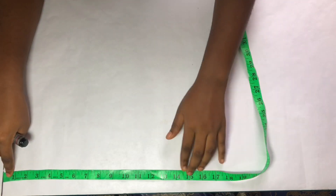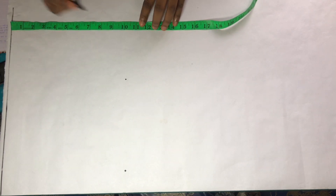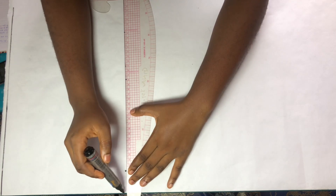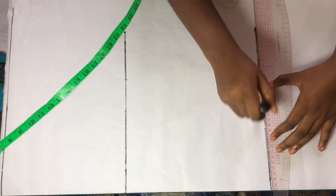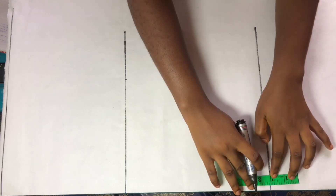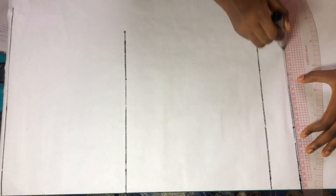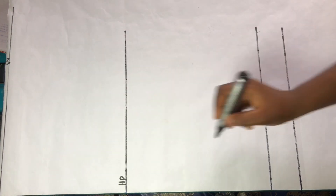The first step: from the top of your pattern paper, draw a straight line — that line serves as the waistline. From the waistline, come down with your hip points. For this pattern, the hip point is 10 inches, so mark it and draw the horizontal line. Next, mark the knee point — for this client her skirt length was at the knee. Come down by two inches from the skirt length; that two inches serves as the turn-up allowance when sewing with lining. Now label all the lines: the waistline, hip point, knee line (skirt length), and hemline.